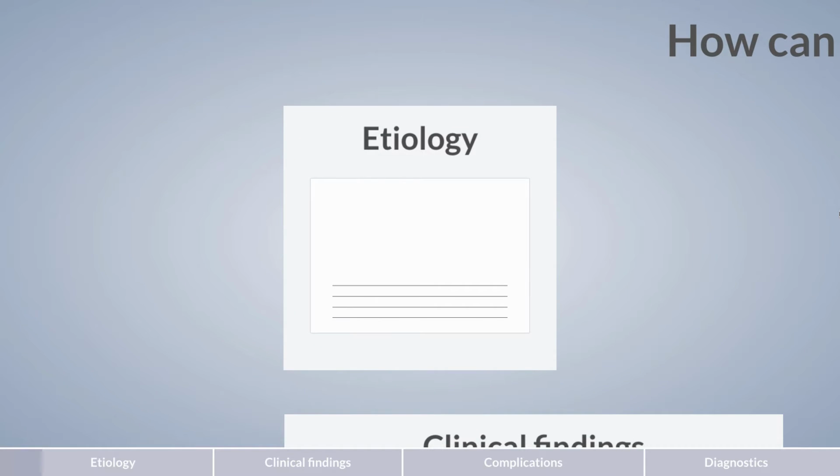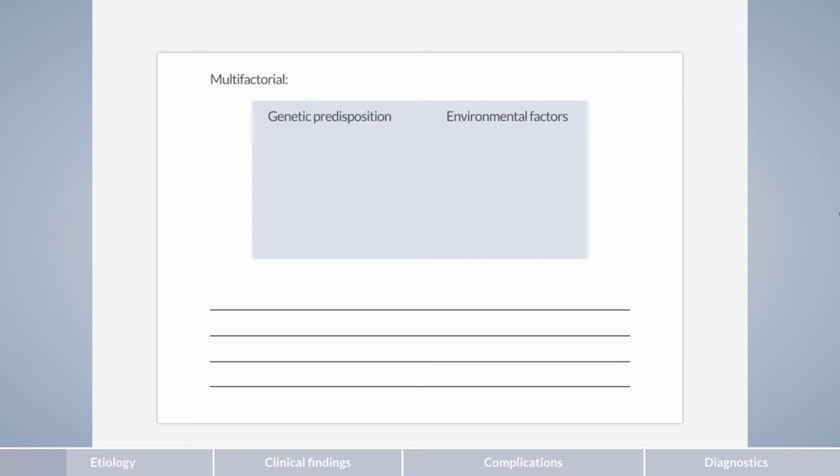Etiology. Let's start with a quick comparison of the etiologies. Crohn's disease and ulcerative colitis both have multifactorial etiologies. That is, a number of causes have been suggested. The most likely is a combination of genetic predisposition and environmental factors. An important element in the pathophysiology of these diseases appears to be the impaired mucosal barrier function of the bowel. As a result, bacteria of the normal gut flora enter the mucosa and cause chronic inflammation.